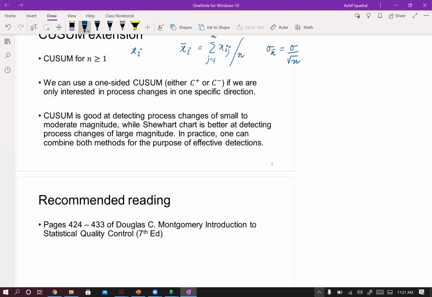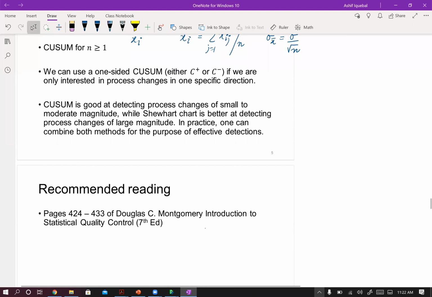I would recommend you read pages 424 to 433 of the reference book. I just want you to read because, as I mentioned, the CUSUM chart did not end in 1954 or 1961. There were a lot of researchers continuously working on improving the CUSUM chart, finding methods and algorithms to estimate ARL1 and ARL0. Research has continued for, I think, 20, 30 years. So these pages summarize some of the other developments in the CUSUM chart, which I think is not feasible to cover in class, but I would highly recommend you go back and read them yourselves.